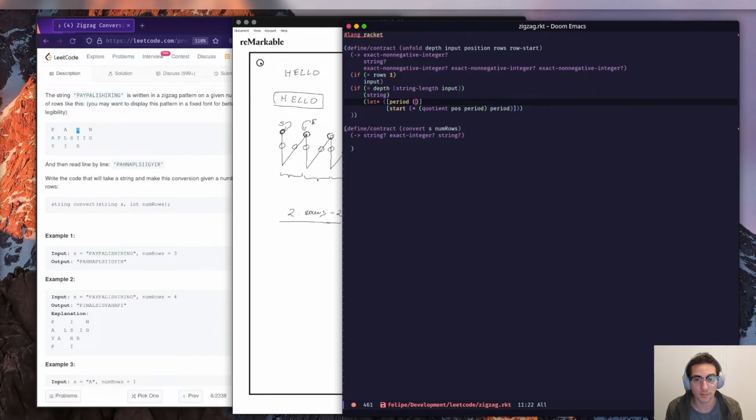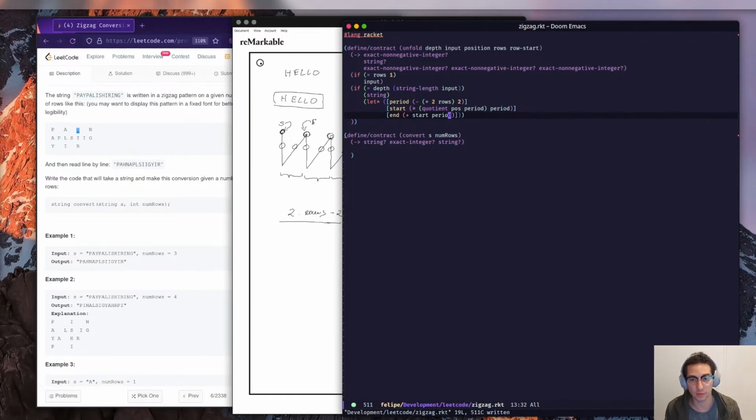Cool. 2 times the amount of rows. However, we want to actually subtract 2 from that value. So end position we can think of as the same thing as the start position, however, plus an extra period.